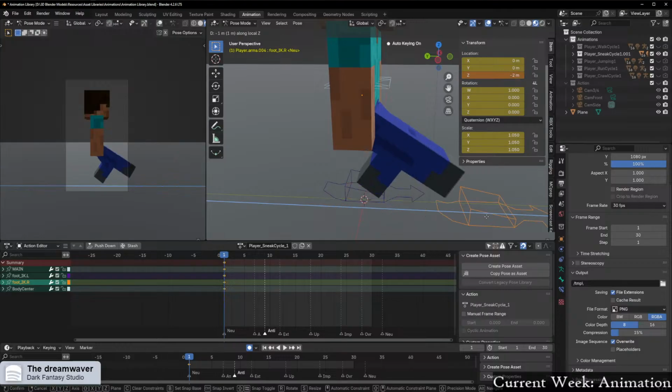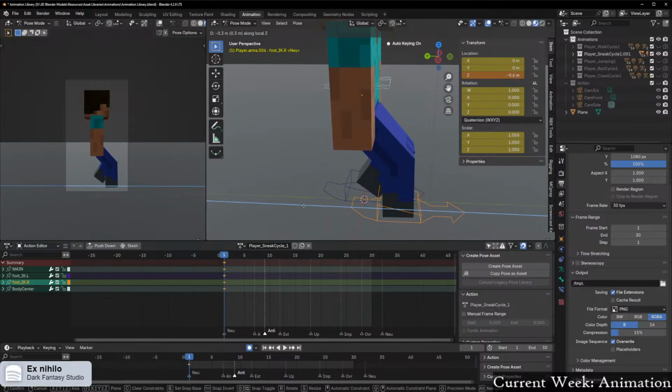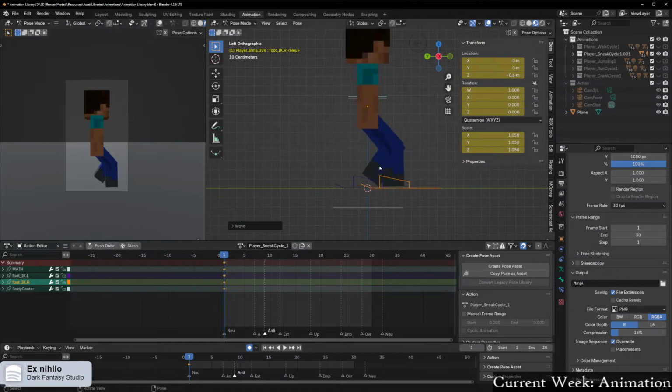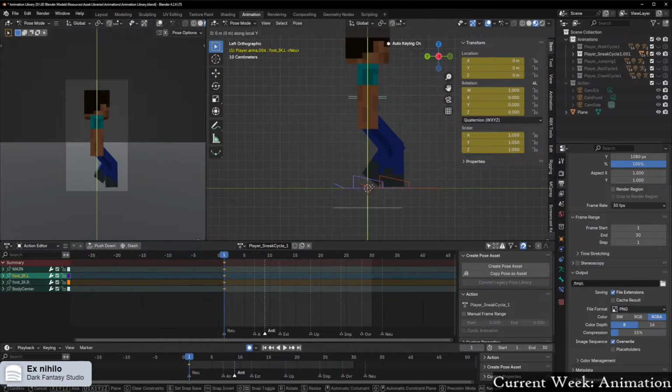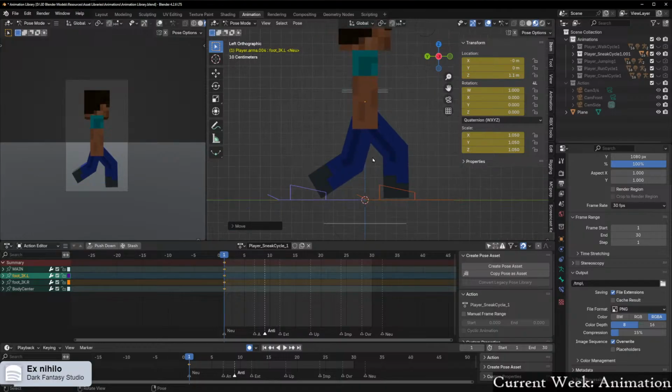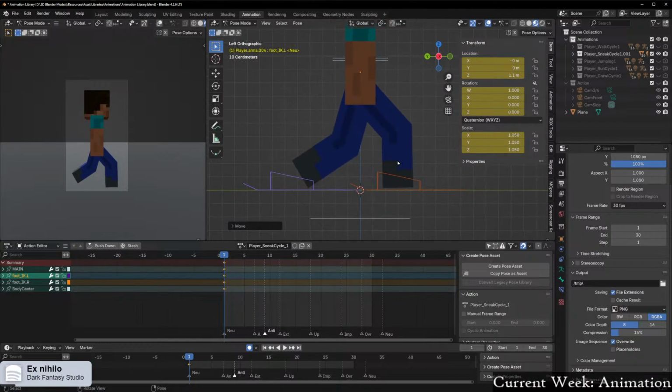So if I move this along the Z, that basically doubles the motion that I've got. Well, it did just before. It's not doing it now. I swear, this program gaslights me on a regular basis. Okay, so that should be fine.